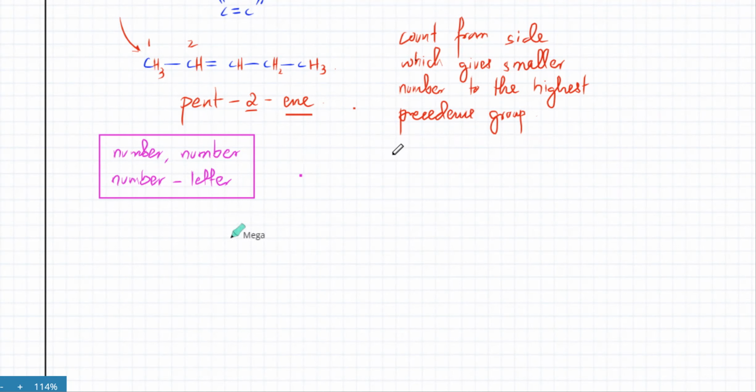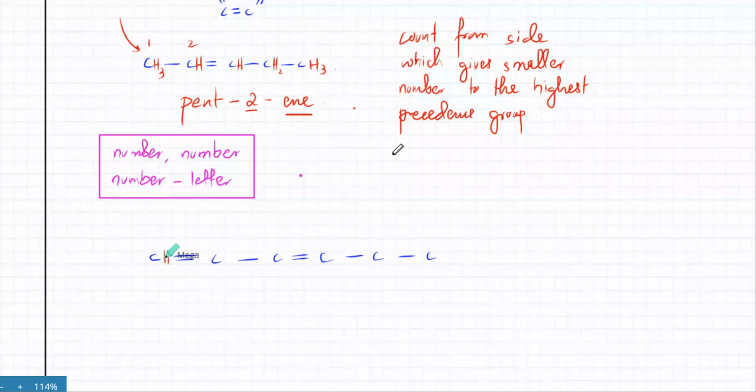Sometimes what will happen is you'll have multiple double bonds. One example is, let's have a molecule. It's got a double bond. Then it's got another double bond. And add in the hydrogens. So the first one will have 2 hydrogens. This one will have 1H, 1H, 1H, I think, and 2 H's. And this last one will have 3 H's.